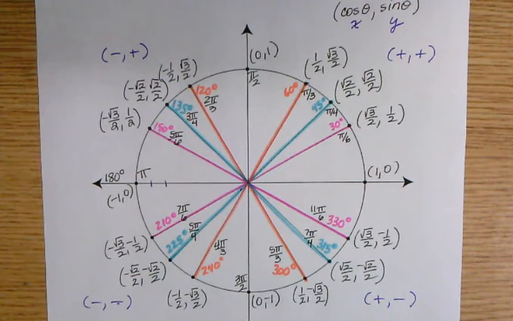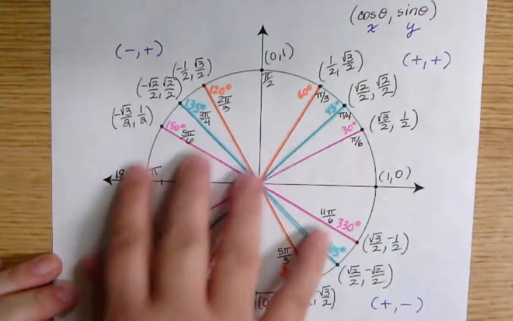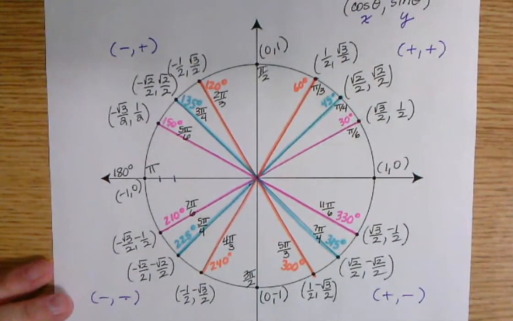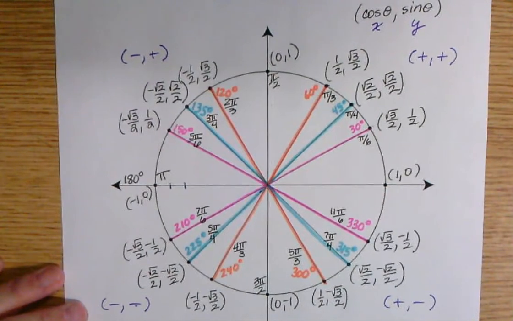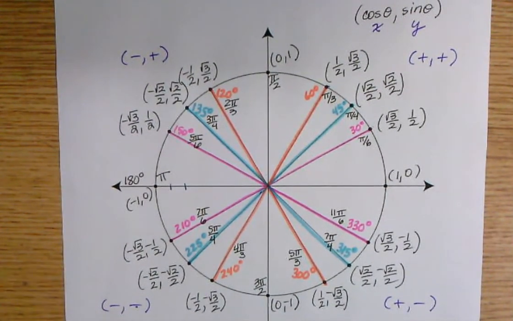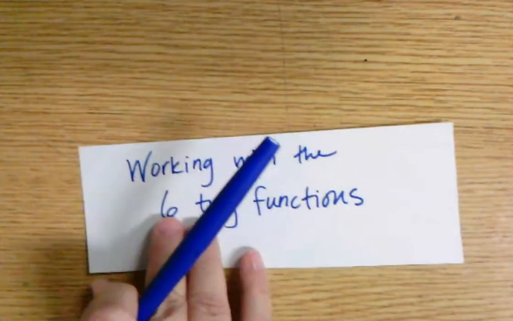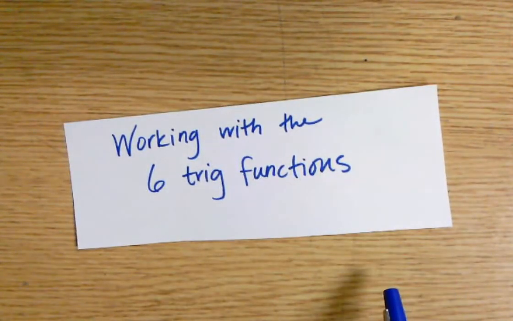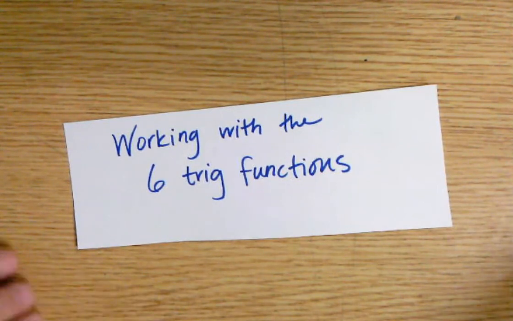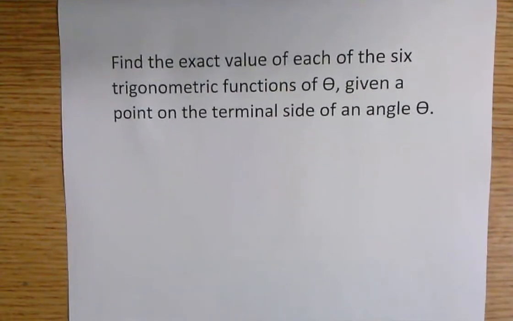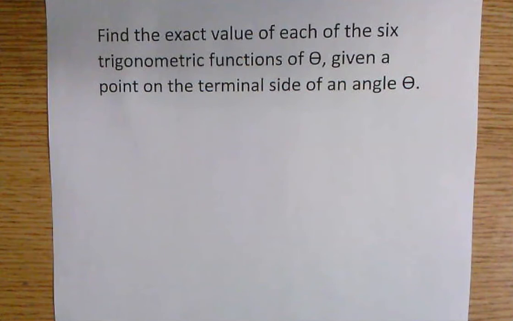So if you haven't already figured out, if you don't understand where this comes from, or what it means, or how to create it, I would advise first watching my video called Building the Unit Circle. But once we have established this, pretty much this section is just working with the six trig functions in several different ways. It's just different types of problems, things that you can be asked to do. So that's pretty much all we're going to do, is we're just going to look at different types of problems working with trig functions. And the first one looks like this.